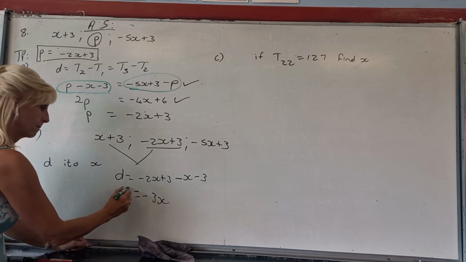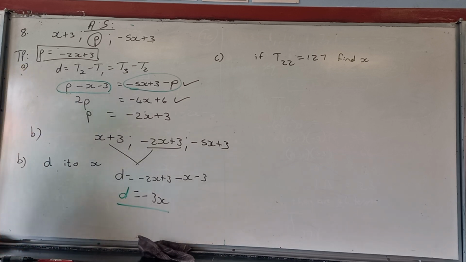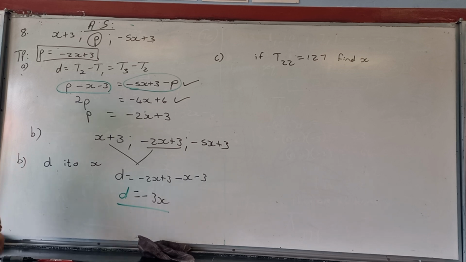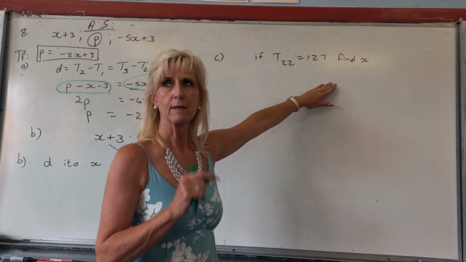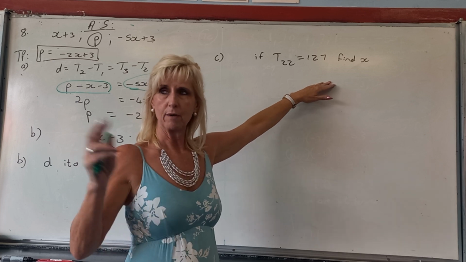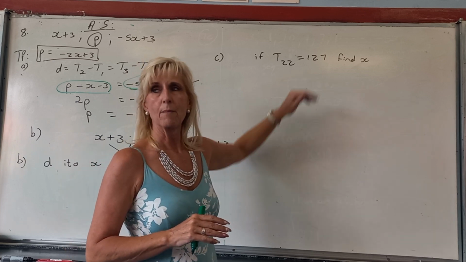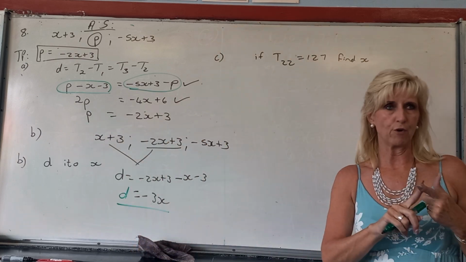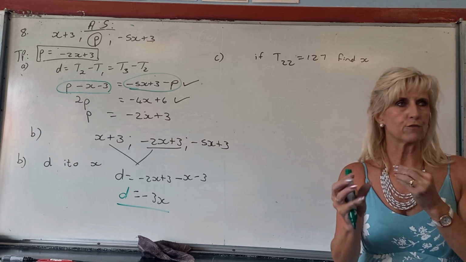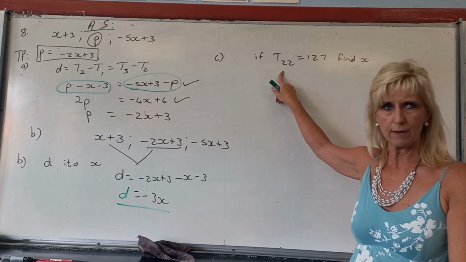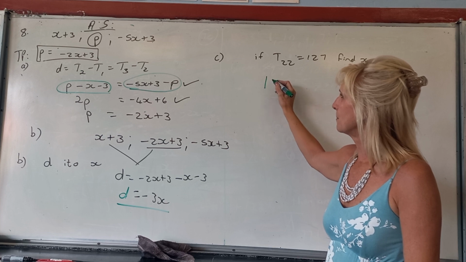So there's my d. So now that I know d, they say, if I now tell you that, and they didn't write it nicely in math like that, they said it in English. If the 22nd term is 127, write it in maths. The 22nd term is 127. Do you see it? You're rewriting it from English language into math language. But then remember, with sequences and series, we've only got the one formula so far, but we're going to have a few. So you're always going to search for which formula am I going to use. There's only one formula that you know so far, and that is the term formula. So what is term 22 then going to be?